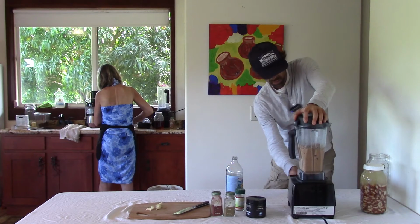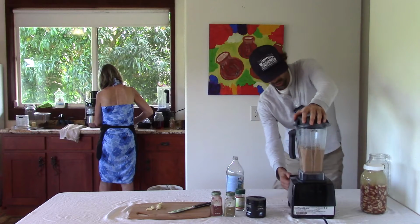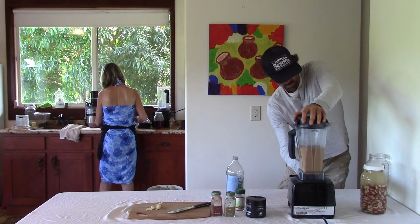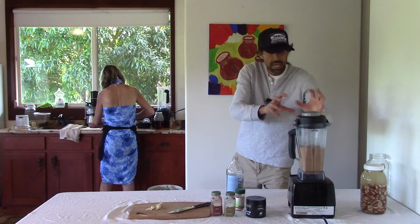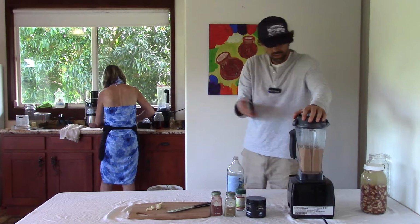So you've got to play with the blender here a little bit. We'll go real slow. We'll pop out the air bubbles, hit it again on low, and then just rip it. Now see, it's nice and thick and I want to leave it like that. It should be just nice and thick so we can spread it. So be really careful that you don't get it too thin.